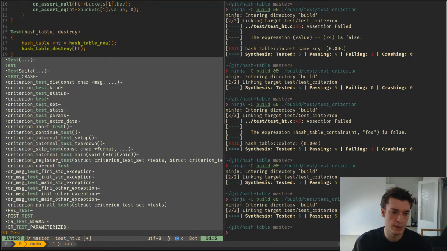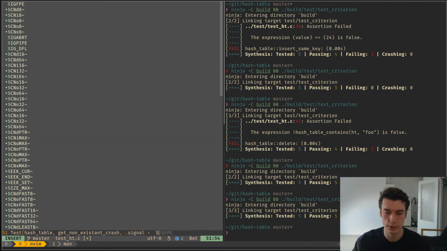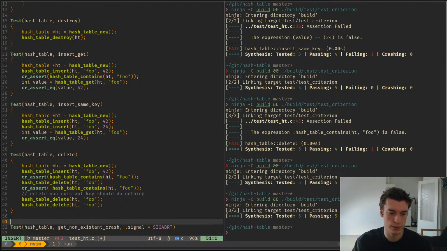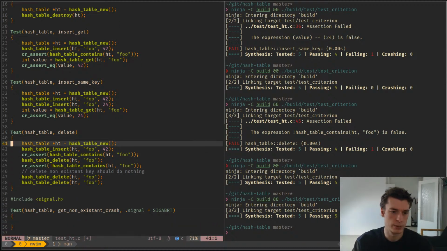Maybe let's test that hash table delete, no, get non-existence crash, and signal is equal to SIGABRT, like so, and include signal.h, and we're gonna do just this.